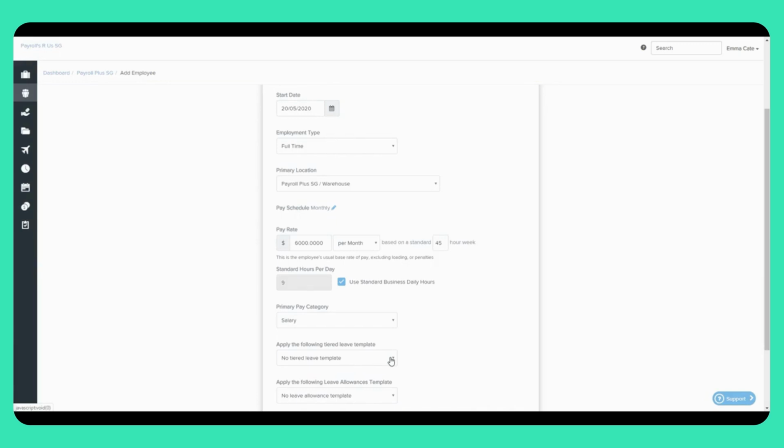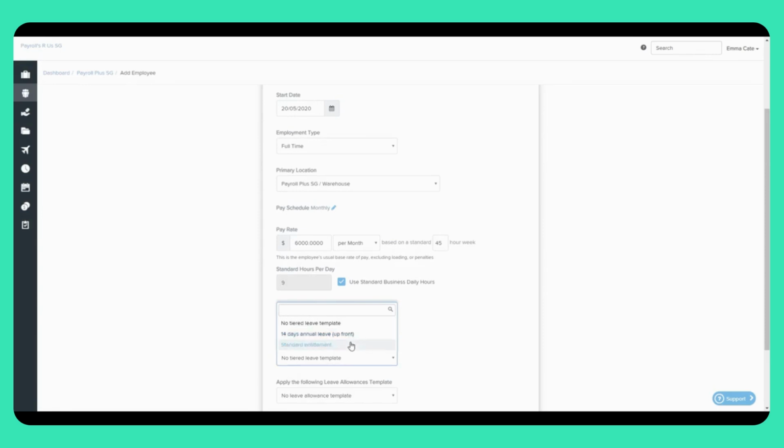Each payroll account has 2 default tiered leave templates provided. These are called the standard entitlement and 14 days annual leave upfront template. These templates have been designed in accordance with the legislated leave entitlements for annual leave, sick leave, and hospitalisation leave in terms of when the leave entitlement applies to employees.